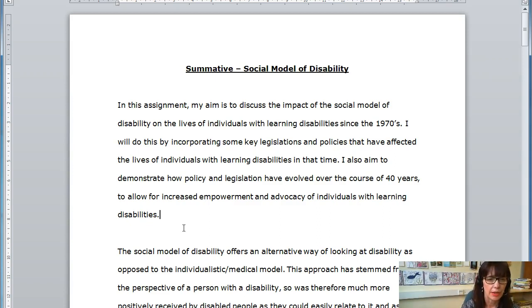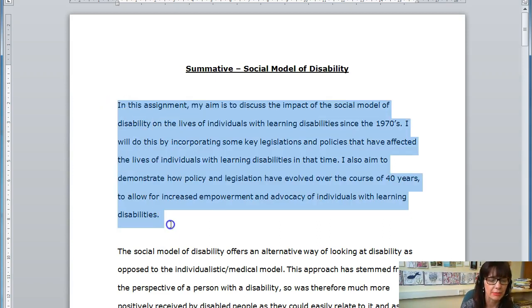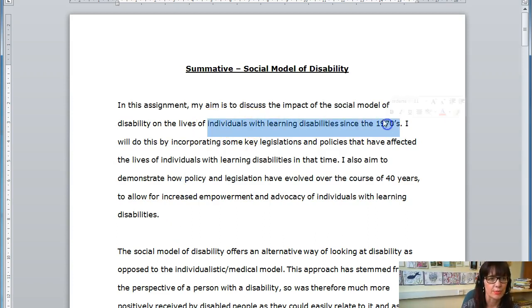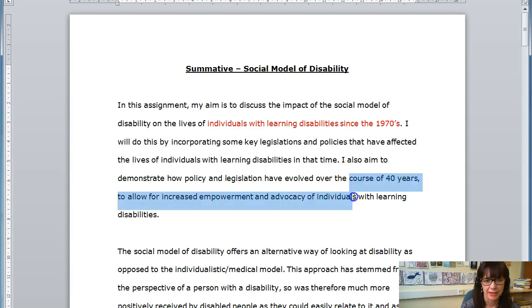Okay, so there's a little bit of repetition in there. We've said 80 words, and an assignment of this length, I would say every word counts. So the first sentence, which is identifying that this is about individuals with learning disabilities since the 1970s. So that's kind of, what is this about? So this about legislation of 40 years becomes a repetitive piece of information in a tight paragraph. So this is what it's about. So why is this important?